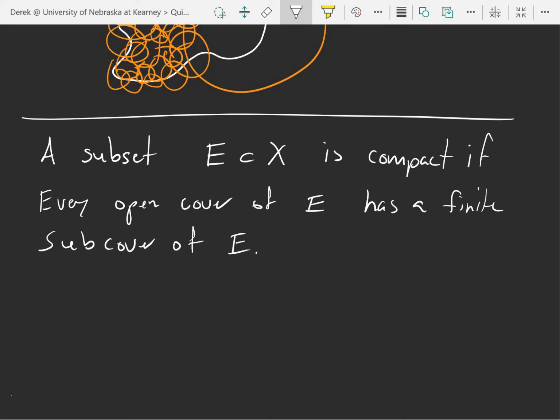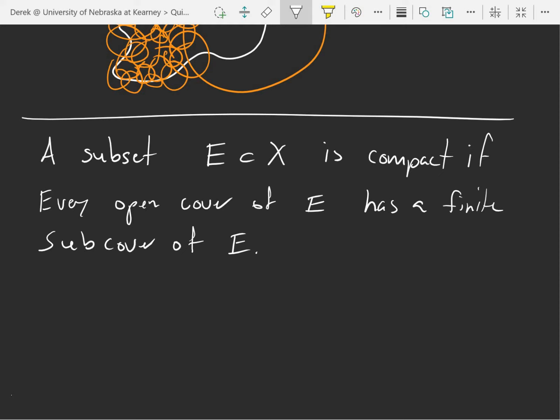Okay, so what does that mean? Well, the collection of open sets could have been absolutely huge, right? I could actually have an open set for every point in E if I wanted to. I can draw a neighborhood around every one of them, and that could be an open cover. Well, for a set to be compact, I really only need to pick out a finite number of them.